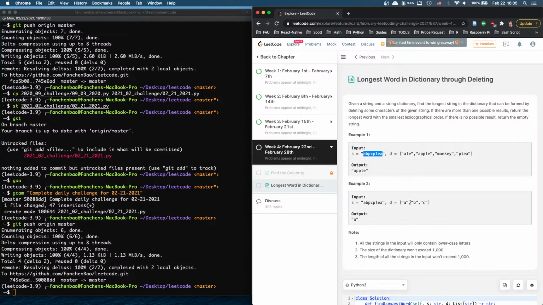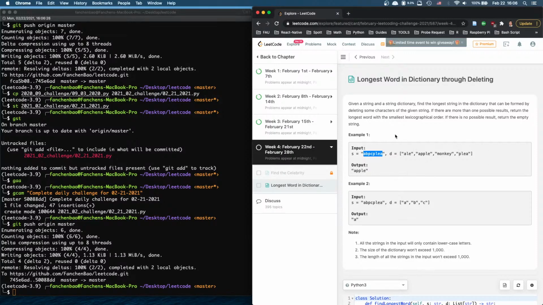That's interesting. So what we want is the longest string, all right? So what if we sort this based on size, and if they have the same size, we sort it based on lexicographical order, and then we go from back to front. Probably shouldn't go from back to front, so we reverse, right?